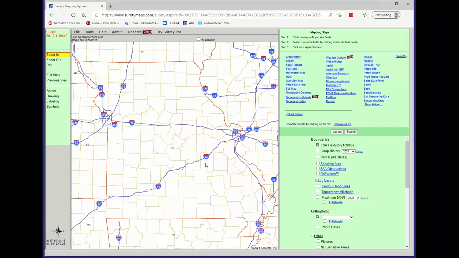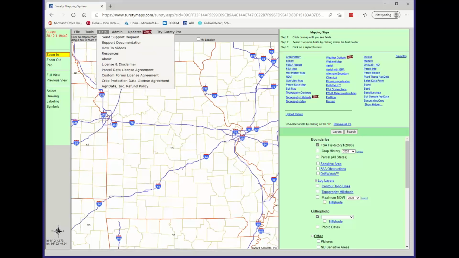Let's go back up to this options page up top that we looked at before under tools. Now remember, these are file options. There's lots of information available depending on if you're an administrator or just a user with a subscription under another admin. You can edit your profiles. You can import and export here. Under tools, we have options. We have the options page, which you saw. You can manage your logo. You can add logos to your forms and maps if you wish. Soil report options and soil color options.